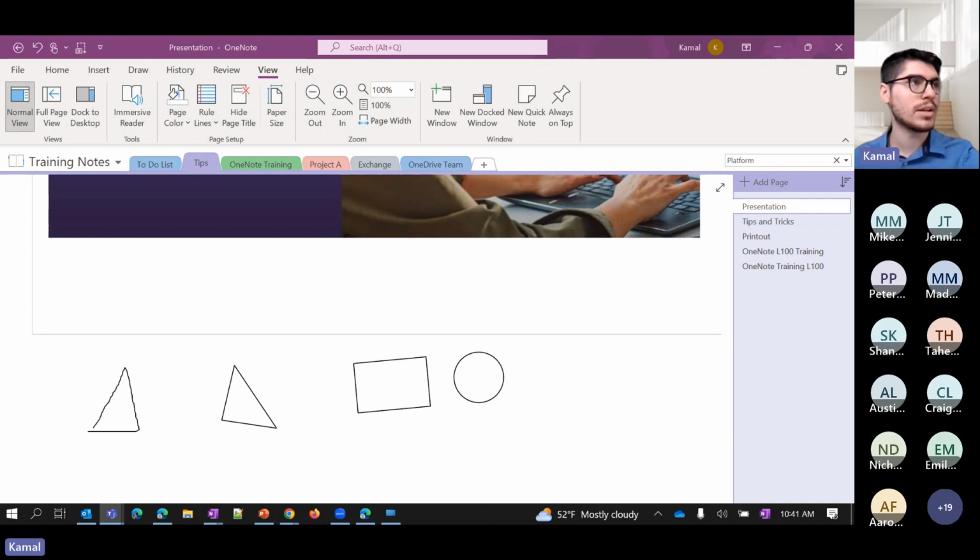Are there any questions? Yeah, we have one question. Do To Do tags sync to Office or Outlook tasks so you can see or complete them there? Or do you have to follow and complete them in OneNote? You have to complete them in OneNote, the ones that you create in OneNote.